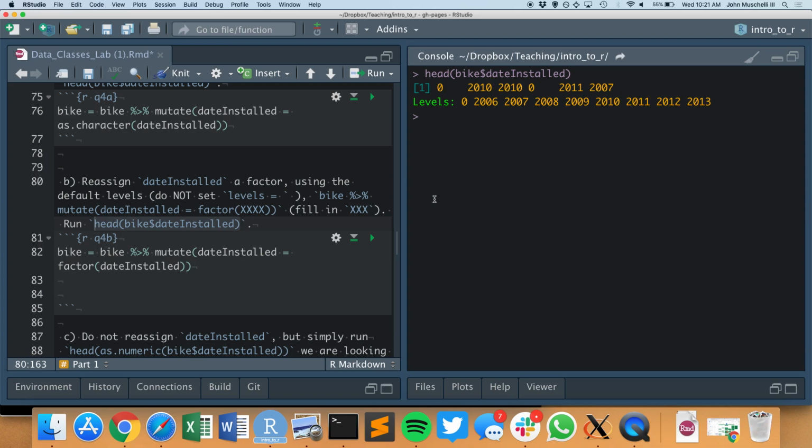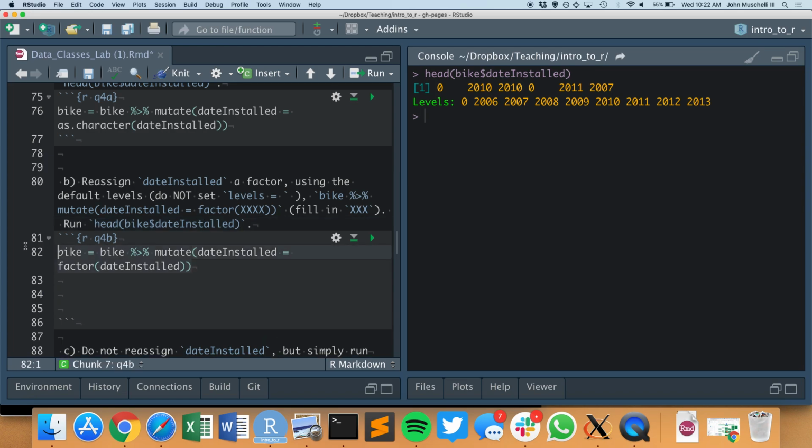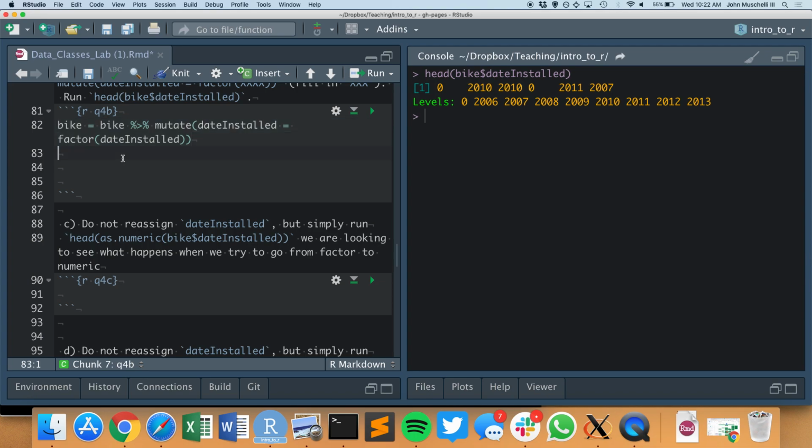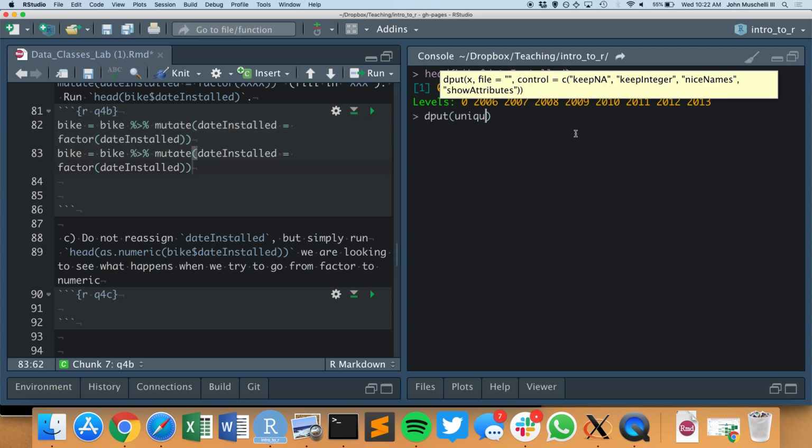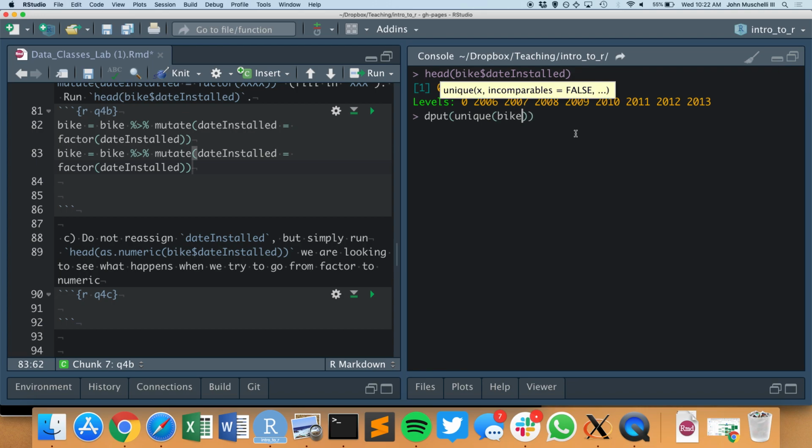Yes. Can we do this with as.factor? As.factor will do this in the exact same way, but as.factor doesn't allow you to specify the levels, and factor does all that you really need. So that's why as.factor generally is not something we recommend. Even if the thing is already a factor, I can do this again, right? So this command made it a factor.